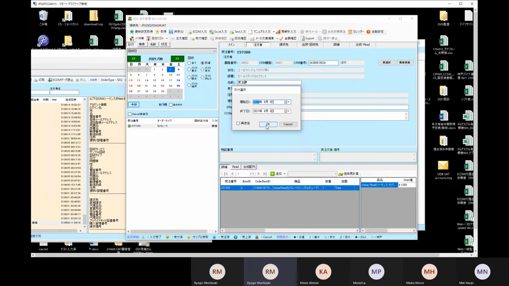Okay, next sales date, business day is set as a starting date. So 9/3, the September 3rd is a start date.